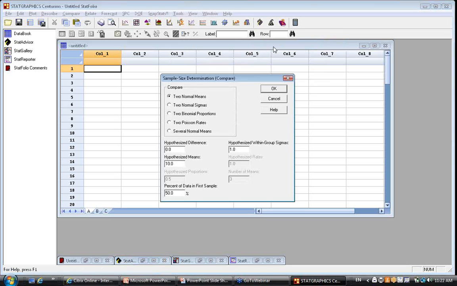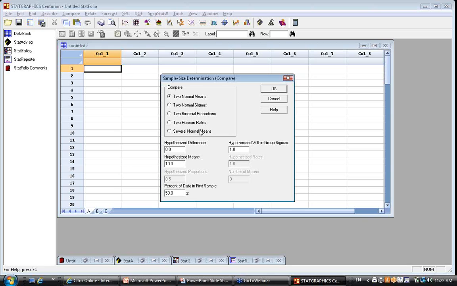This is where I can go if I want to compare, for example, 2 means, or 2 standard deviations, or 2 binomial proportions, or 2 Poisson rates. We also have an option for comparing several normal means. That would be what's typically done in a one-way analysis of variance, where you have data from several different groups, several methods, and you want to demonstrate that there's a significant difference among 3 or more methods.